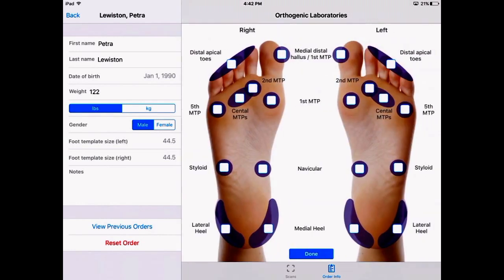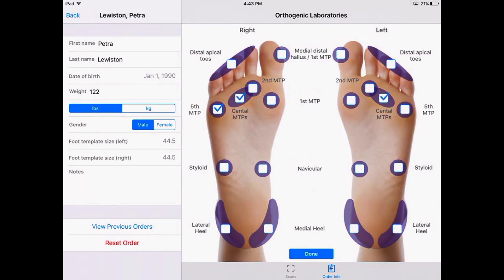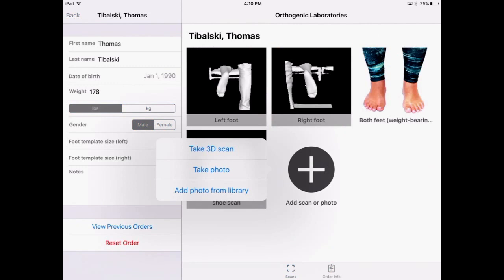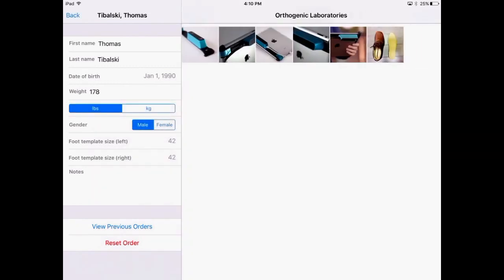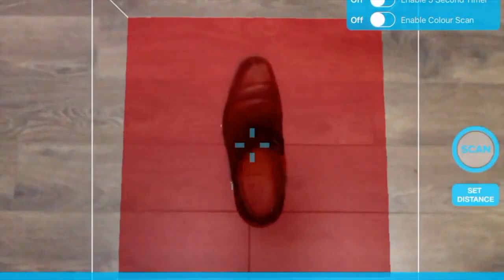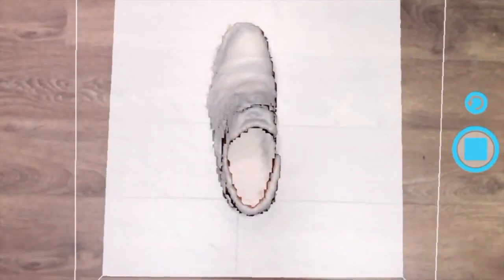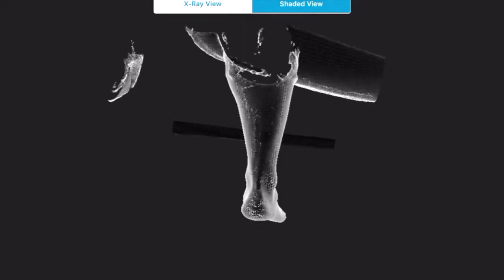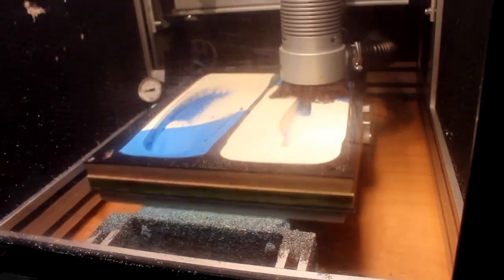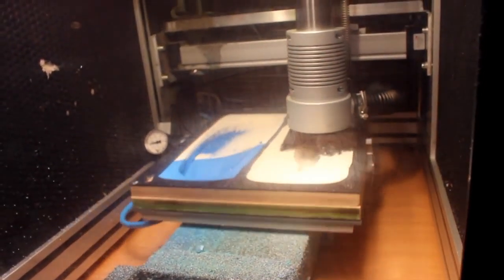Prescribing your custom orthotics is just as easy. Every detail has been thoroughly designed by certified podorthists to create an unparalleled user experience. Add photos, attach documents, and even take scans of existing orthotics or footwear to ensure no detail is missed. Utilizing the latest in German-engineered CAD/CAM equipment, our team of expert podorthists and technicians are able to transform your scans into precise, functional biomechanical devices.